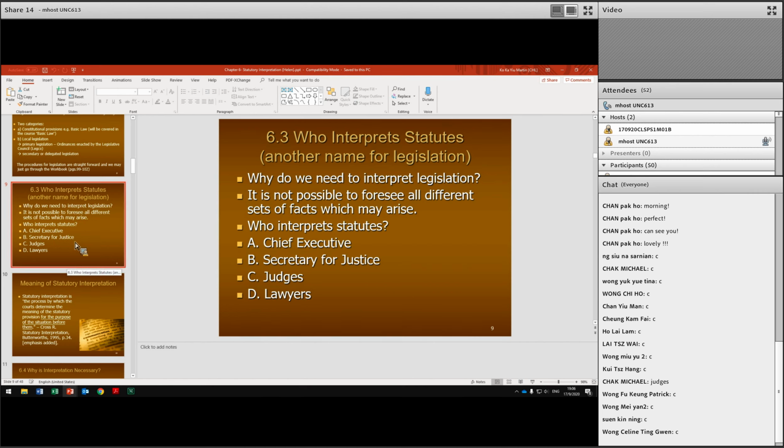But don't expect the judge will answer your question. If you send me an email, I will answer your question. But if you have some query about legislation, and you do not quite understand the meaning of Section 5 of the Company Ordinance, can you send an email to the judge? Of course you can, but usually he will never answer your question. Why? Because the judge will only interpret legislation when there's a case before him. You have to bring a case to the court. You have to take legal action in the court before the judge will answer your question.